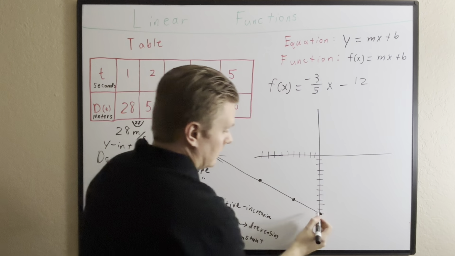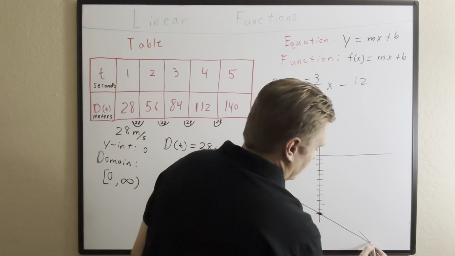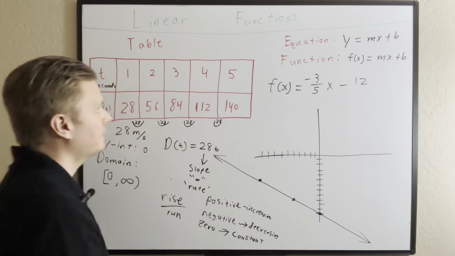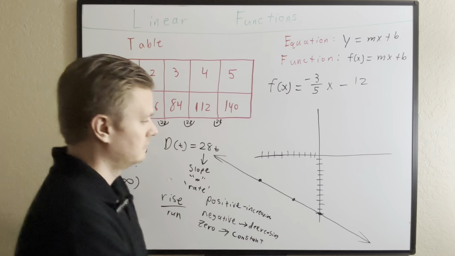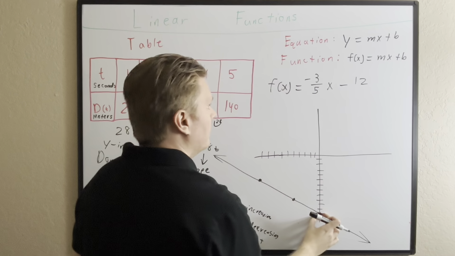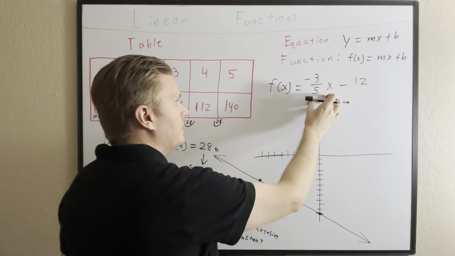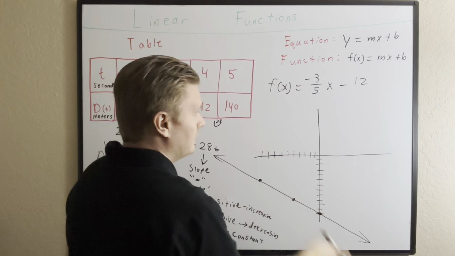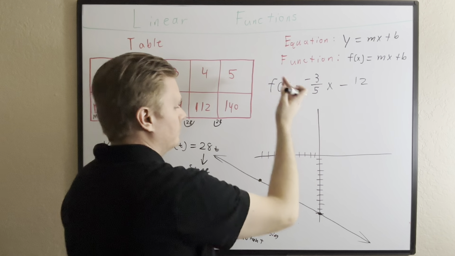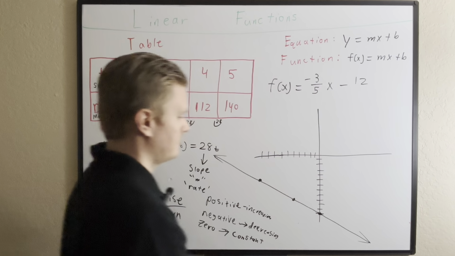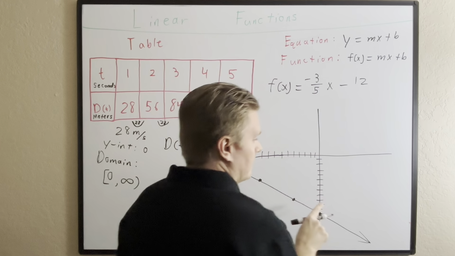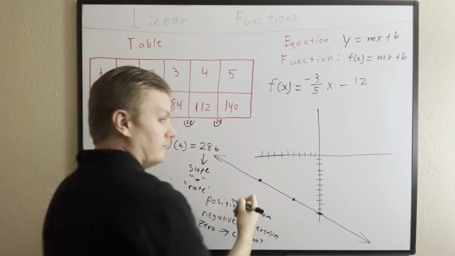And we can pretty accurately draw that line. It's really that easy. You don't have to make a table. You just think, oh, there's my y-intercept. That's where I start. Look at my slope. Is it negative? Yes. Then it's going down to the right. Rise 3 over 5. If it was positive, it would be up 3, right 5 instead of up 3, left 5. You know what I mean?